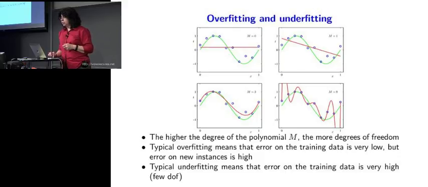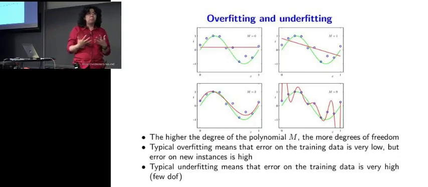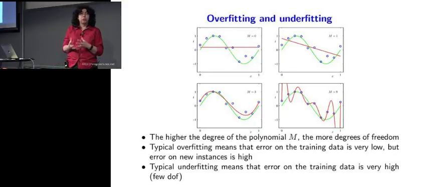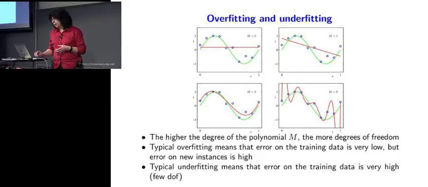What you can see is you have some cases, for example here, a polynomial of order 0. That means we just fit the average of the data. That's not very good, because it doesn't capture the complexity of the data. On the other panel, you have a linear fit that also doesn't capture the data very well because the data actually has nonlinear structure, so we're losing that. So the two top cases are what's called underfitting. Your hypothesis class is too small, too simple, and therefore cannot capture stuff that's actually useful in the data.